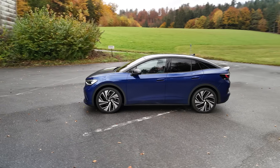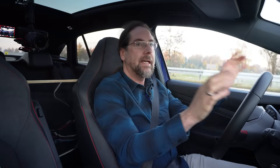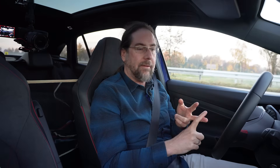Good morning everyone! I'm in a Volkswagen ID.5 GTX — 250 kilowatt all-wheel drive power, top speed 180 kilometers an hour. I'm gonna go to a little stretch of highway where there's less traffic. Today's also a holiday in Germany, so there'll be almost no trucks. We're expecting to drive at 180 for a while. Let's see how the average consumption is, average speed, and what state of charge we lose.